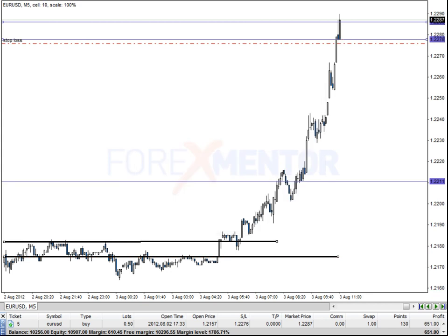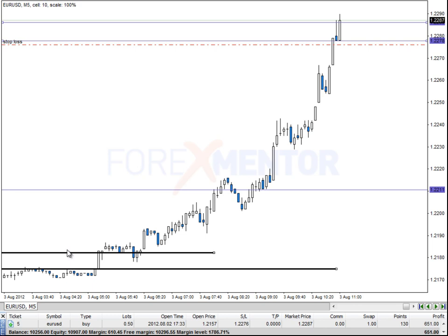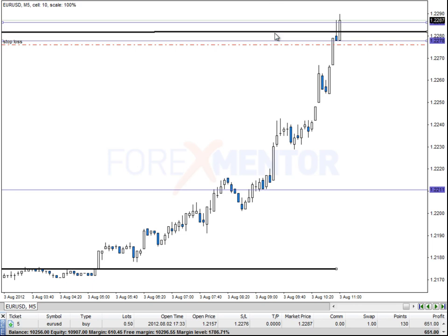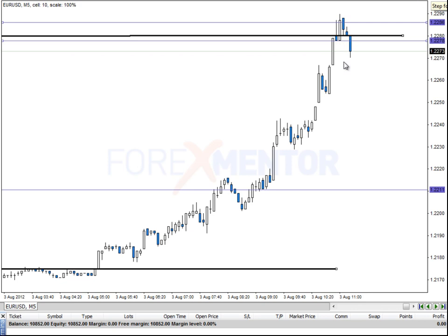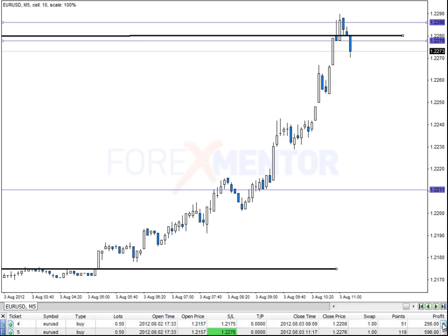We've got this little base. We just have a look here. You see, you've got this tiny little bearish candle. You've got that as a reference. Maybe you see how it comes down and bounces. If there's serious buying power here, we may just use that and head higher. Not looking good. Okay, there's the pop low. We've just been taken out. If we just go have a look at the trade there, we took 51 on partials and we took 119 on the remaining. So a nice little trade there.